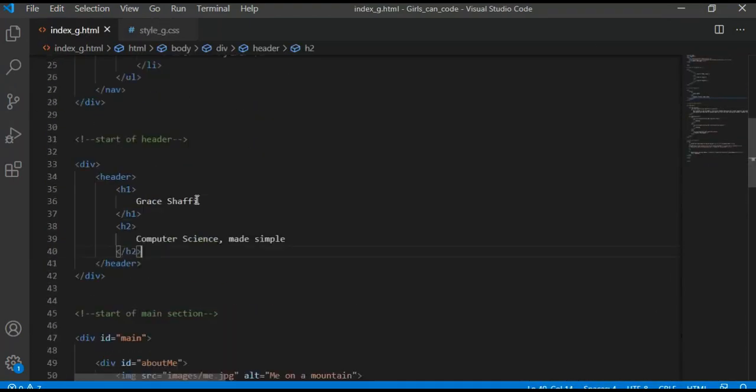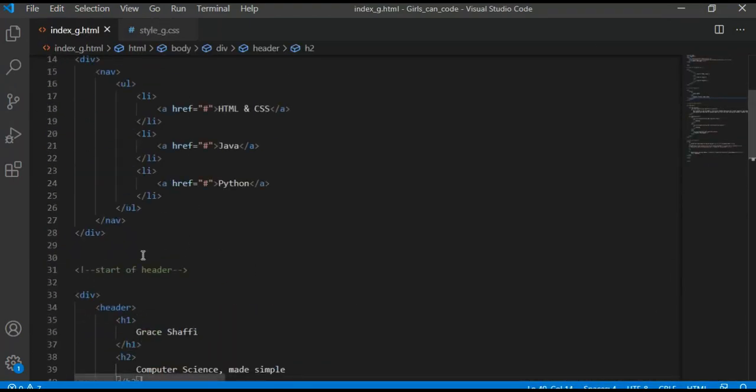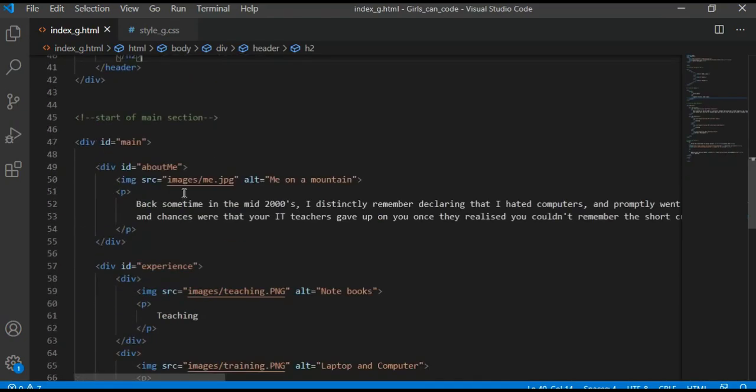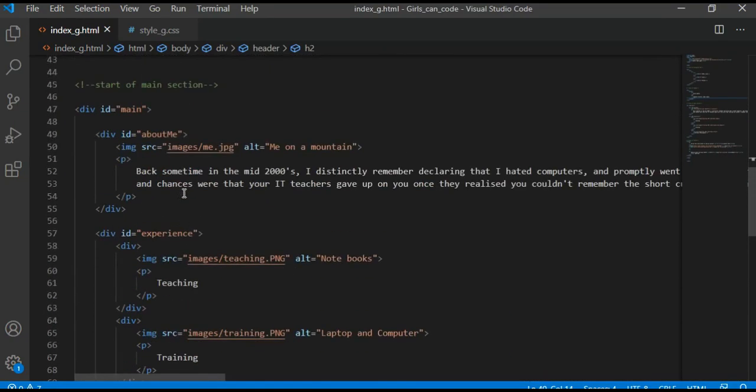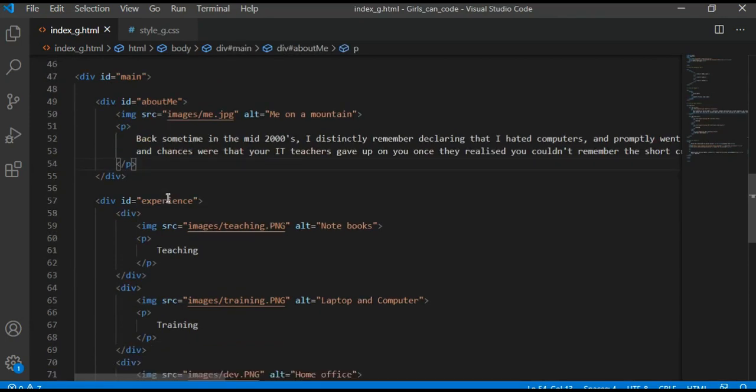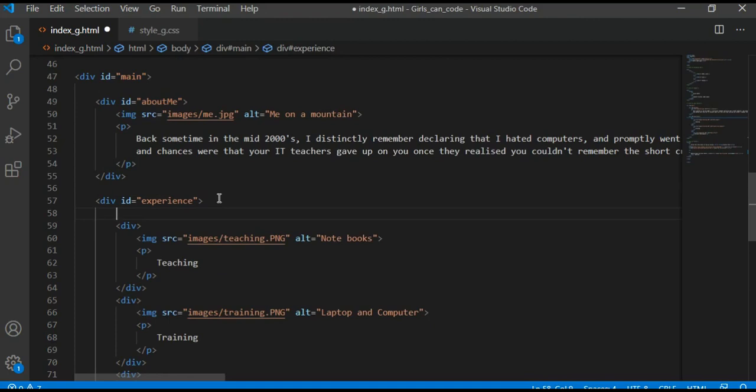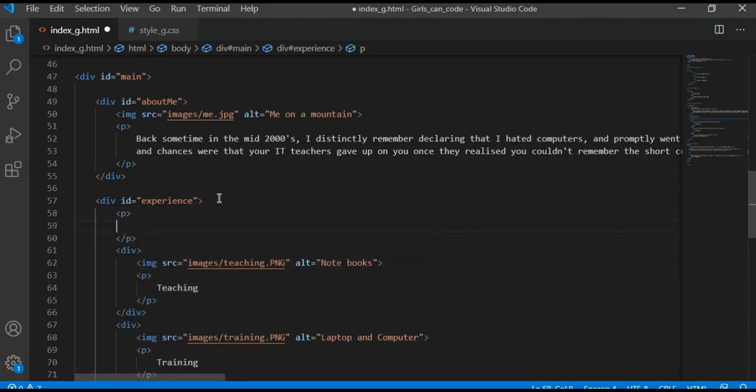So one thing that I've realized that I've missed out is, with this experience bit, I've missed out a P heading, which should actually, no, it should be a header 1, I think, or a header 2.